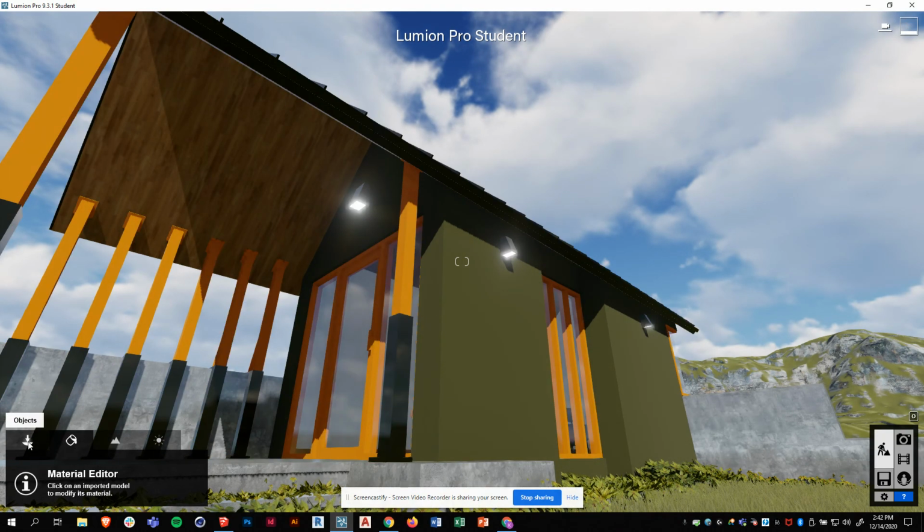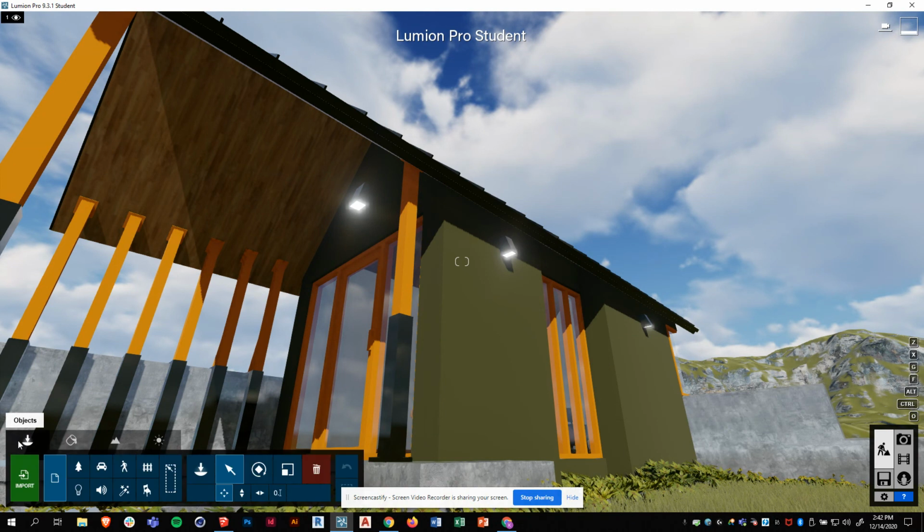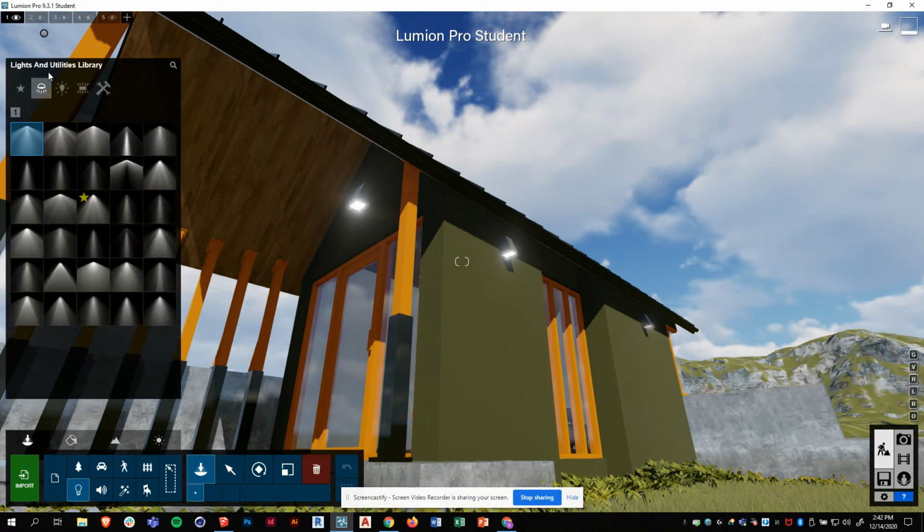So here I am. Okay, I'm going to go to place objects here, and I'm going to click on this light bulb here. Okay, see that right here? And in order to place a light, I'm going to go over to the place button here. Right now it's on the arrow, which is the select tool. So I just want to go on the place. Now I can pick different lights here. Okay, so I'm going to pick this one right here, lamp 16.